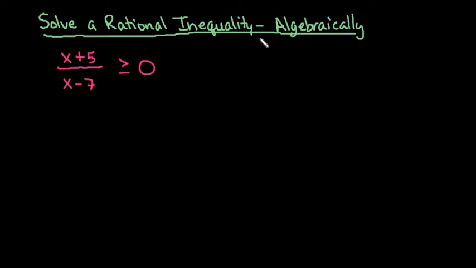Hi, for this video we're going to solve a rational inequality algebraically. For this one, we're trying to look for all values of x that when I plug them in give me an output that is greater than or equal to 0. So basically we're looking for positive values or a value of 0.